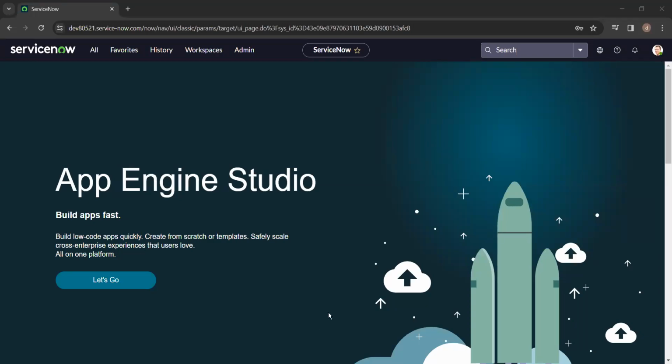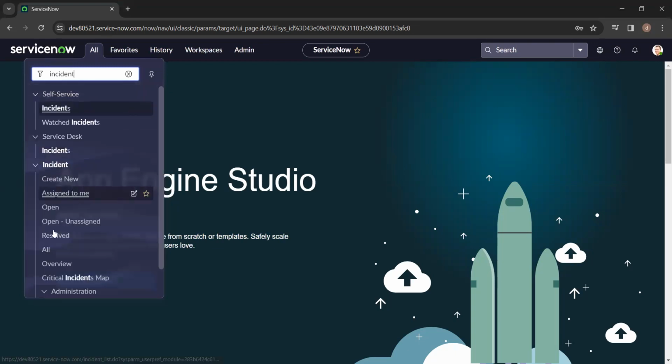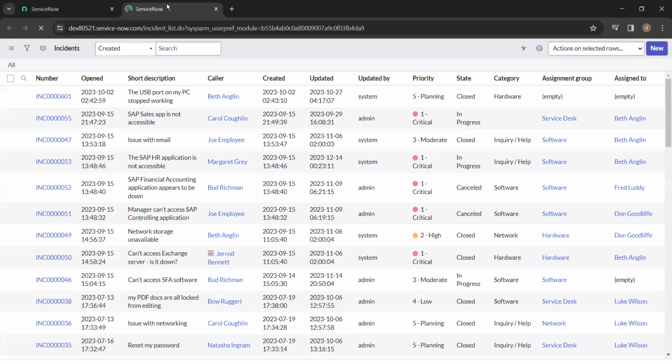Hi everyone. In our previous session, we learned how to make queries using GlideQuery and different methods like select, one, for each, etc. So in this video, we will learn how to create records using GlideQuery. For that, I'm taking the incident table as an example today. So let us create a record in the incident table using GlideQuery.